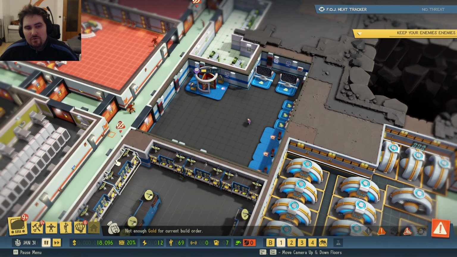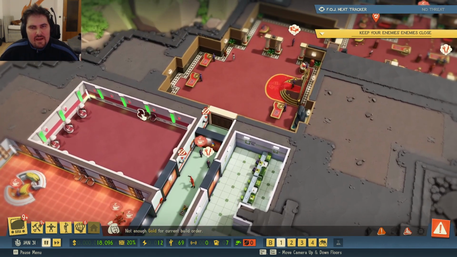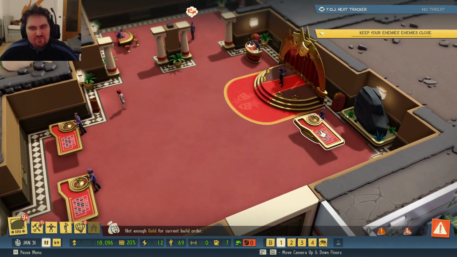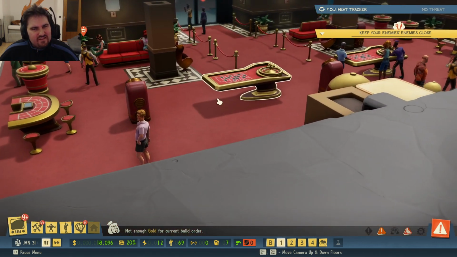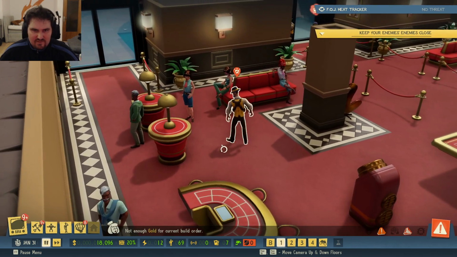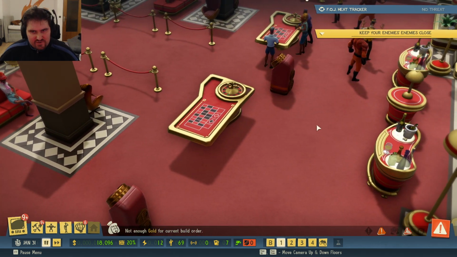The valet, though, well, they can take care to weaken enemy agents, but you can also then finally begin to build your own little gamble den, which I'm doing right here. And you can also see some pesky agents moving along here, but also a lot of tourists.